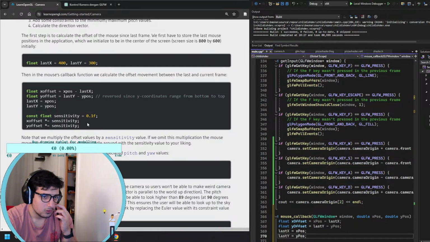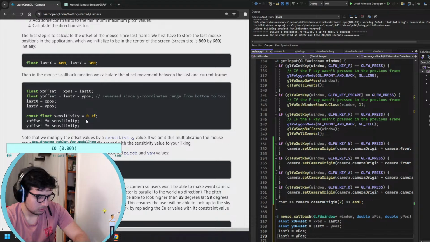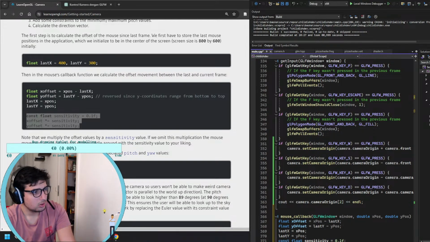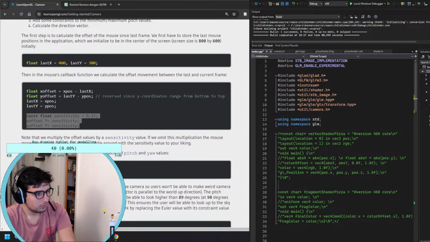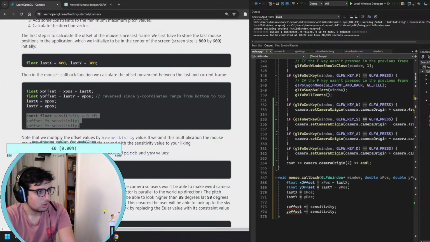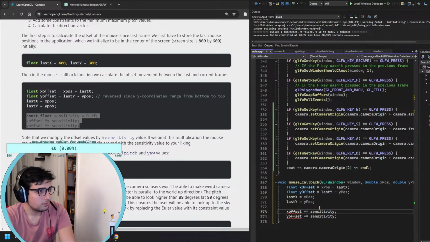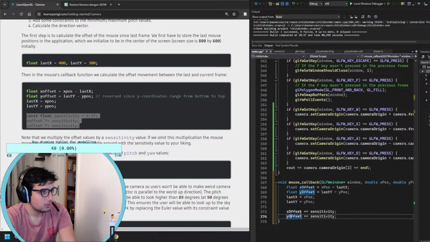And the sensitivity. Okay, I just get it. Let's call float sensitivity here. Float sensitivity 0.1, and offset by offset.